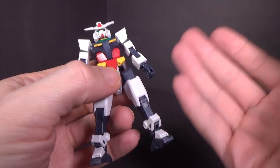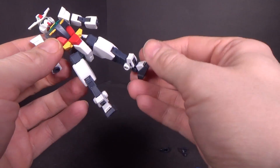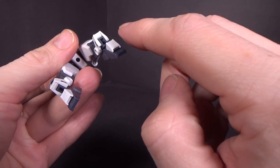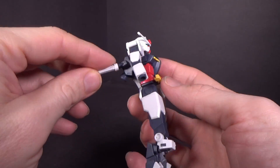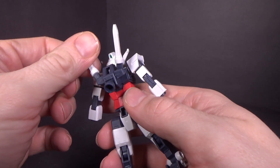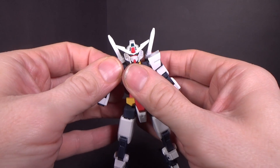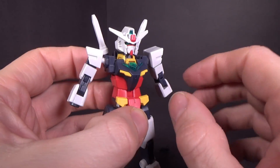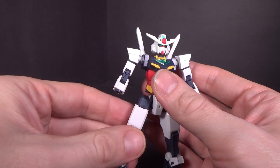There's a little bit of transformation you have to do with the core gun to get ready. First off, you have to remove its hands. Pull the angles back where you feel the little ports it's going to use. Then flip up the beam saber handles into the standard Gundam orientation. Also extend the torso. I love that little sliding track — very simple, but it does bulk it out just enough.